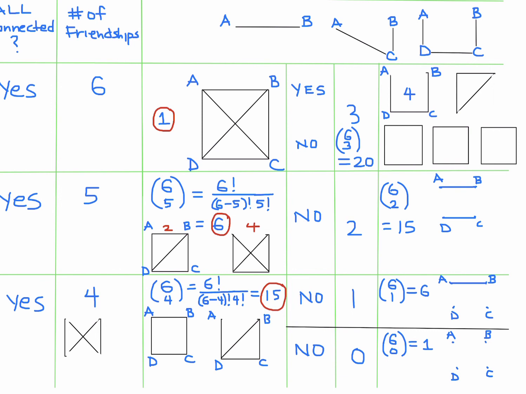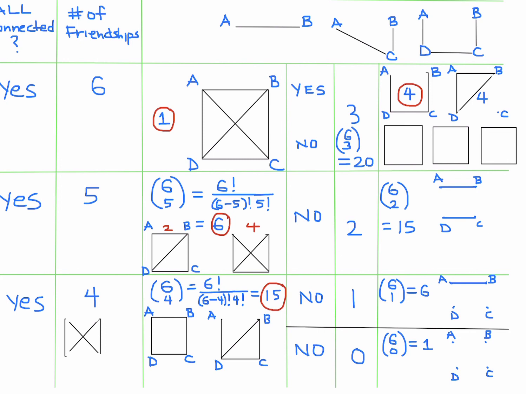3 sticks like that. So this is A, B, C out here all by itself, and then D. Are these connected? I am certain that you by now will be able to figure out that no, this is not connected. Now, how many ways of making these? There's 4 ways of making something like this, right? So these 4 are not connected. So the ones that are connected, I will circle.